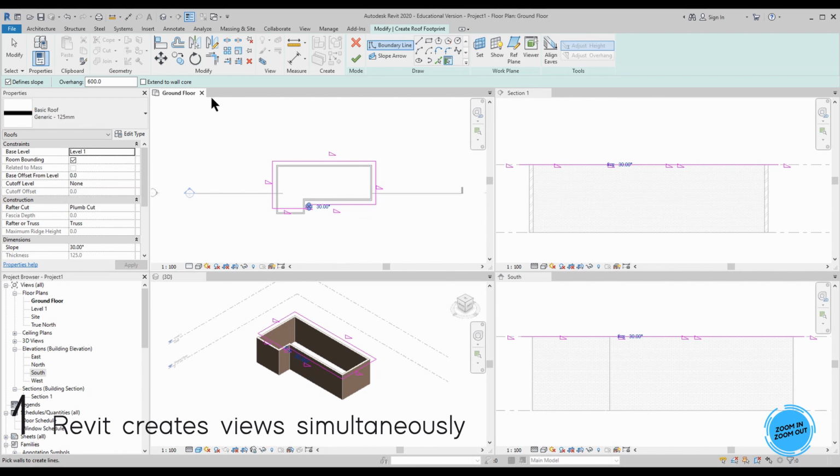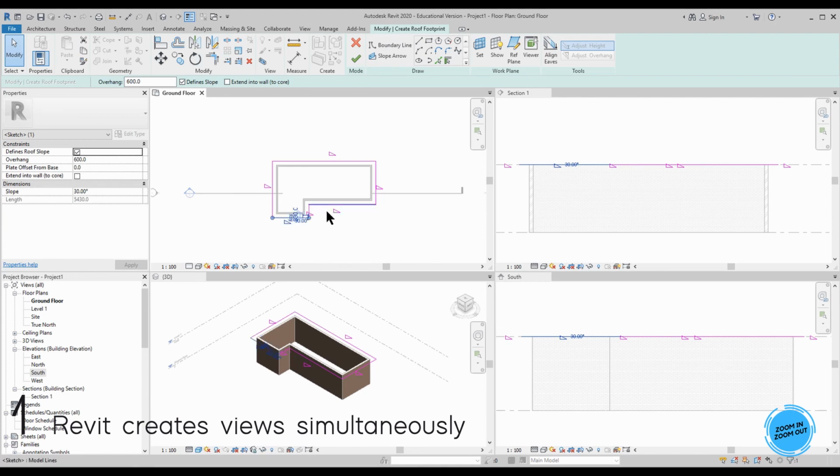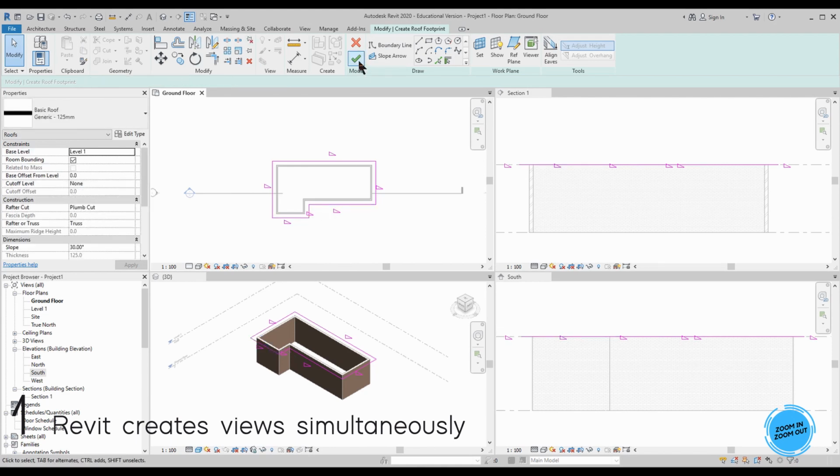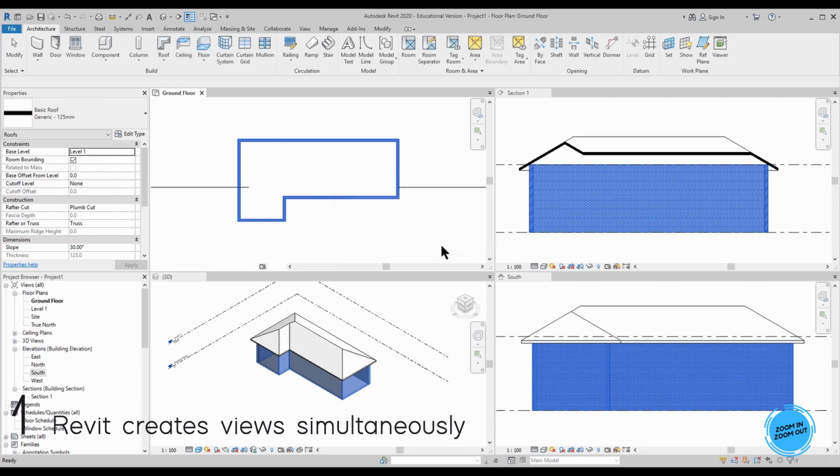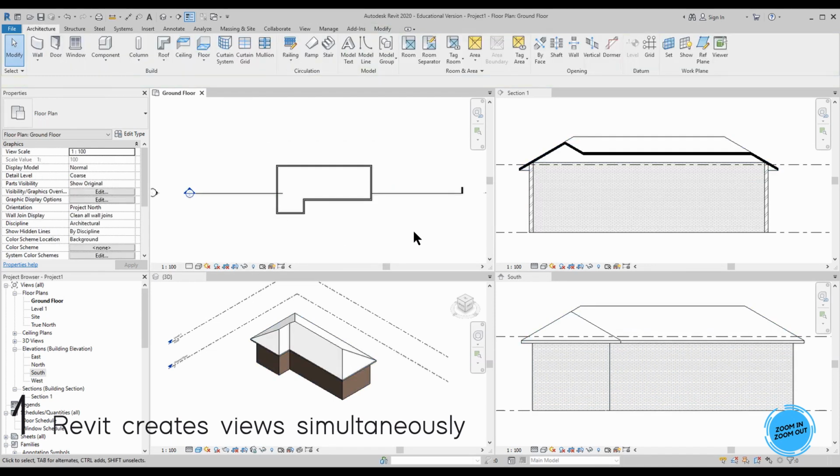I think I messed up here. Okay, I'm just going to accept all the defaults, and again, as you can see in the 3D, it looks like a nice sloping roof here, and also in the section you can see that this part is getting cut.